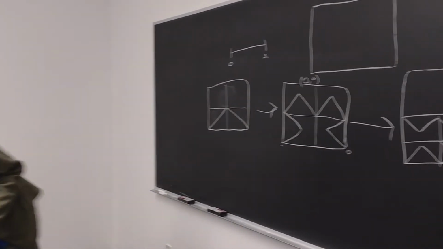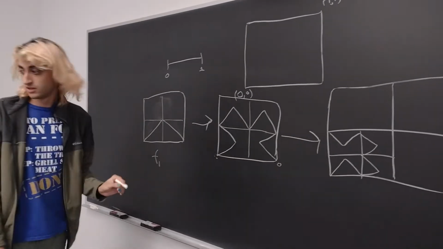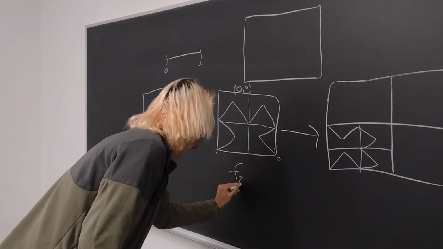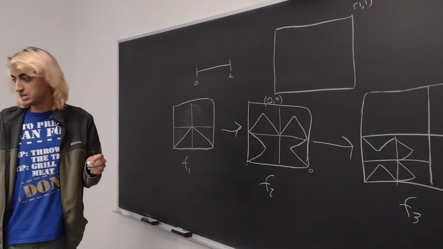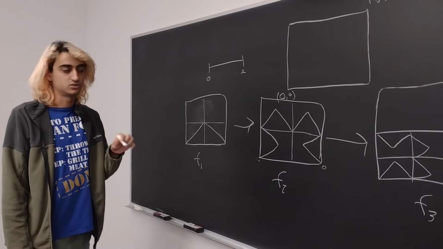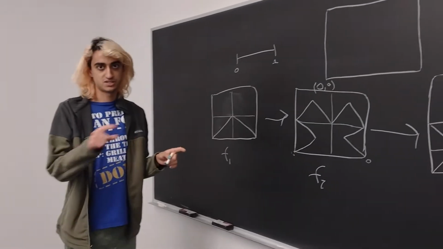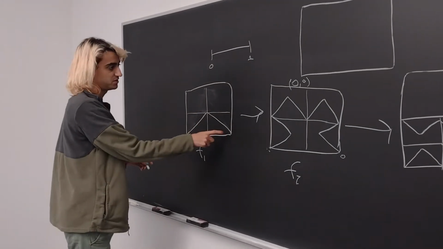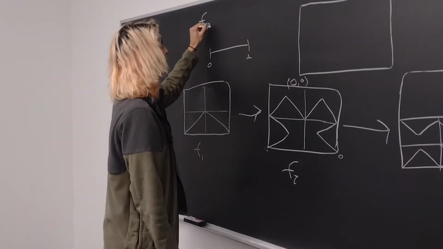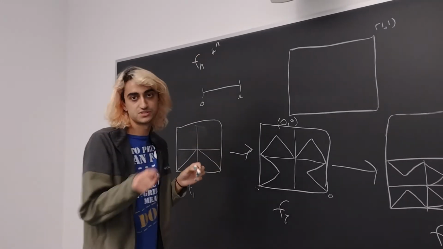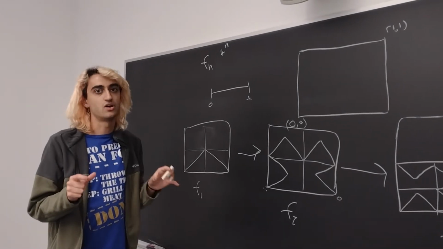Another thing to note is that, if we call this F1, we call this F2, we call this F3. Fn is going to be a path made up of 4 to the n little triangular paths, because each time you perform this operation, the number of triangular bits gets multiplied by 4. So here we have a single triangle bit, here we have 1, 2, 3, 4 little triangles. So Fn is going to have 4 to the n triangular segments, and each of those triangular segments is going to lie in a square whose side length is 1 over 2 to the n.